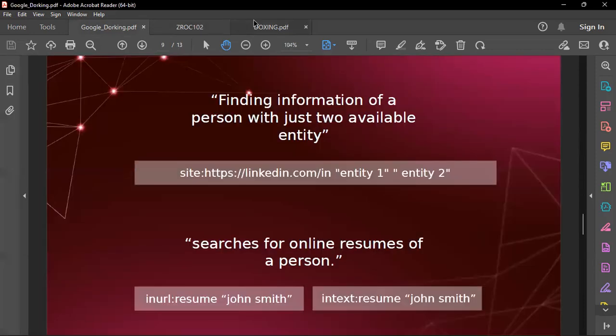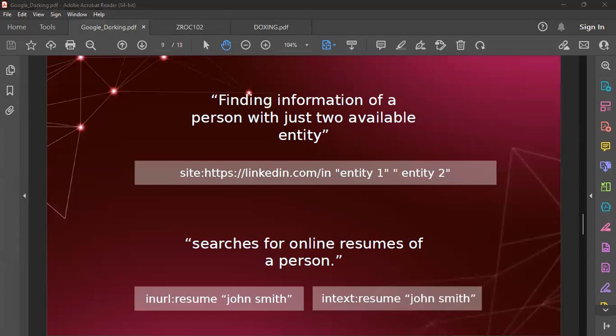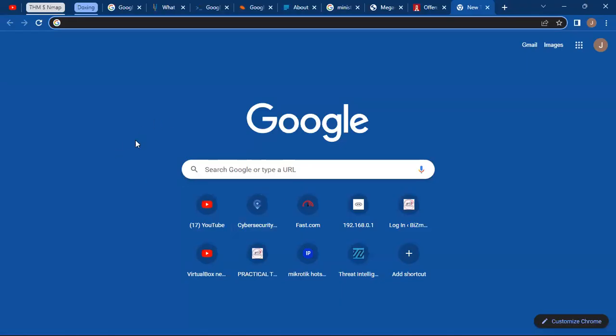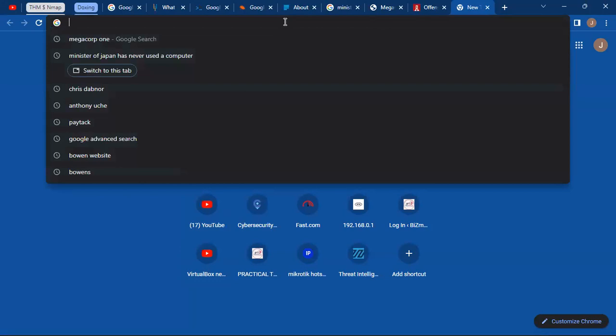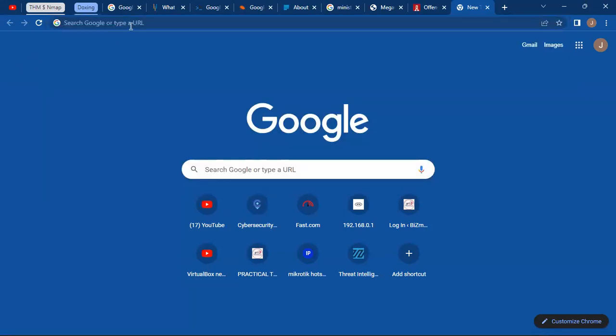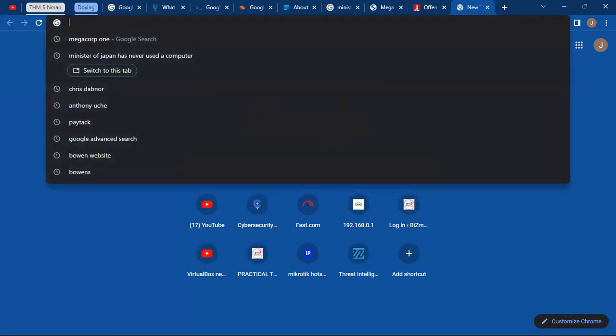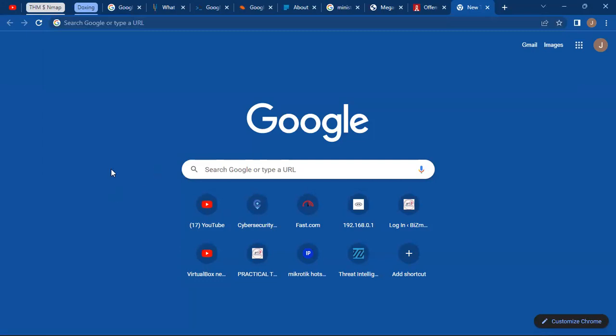All right, so let's dive straight into Google dorking. That is how we can use Google dorking in our day-to-day work as an ethical hacker. So this is Google, the Google that everybody knows, everybody likes, and everybody uses for a living.